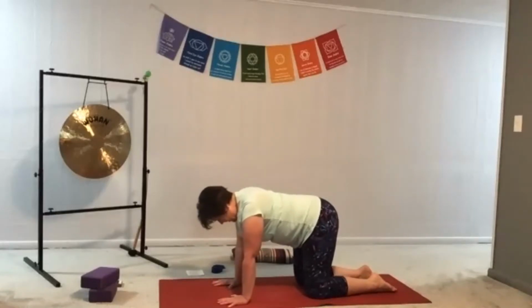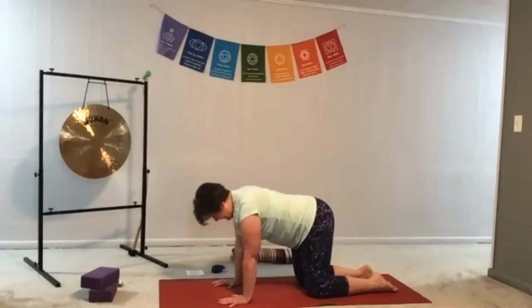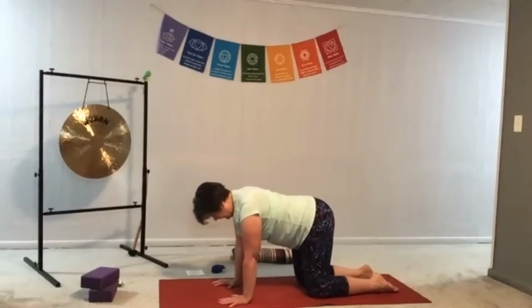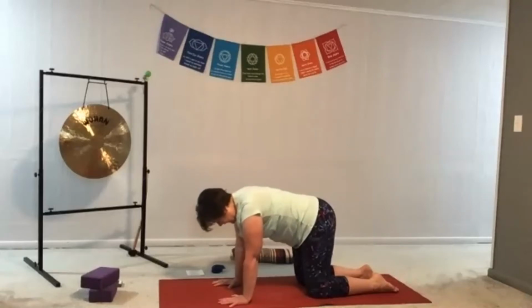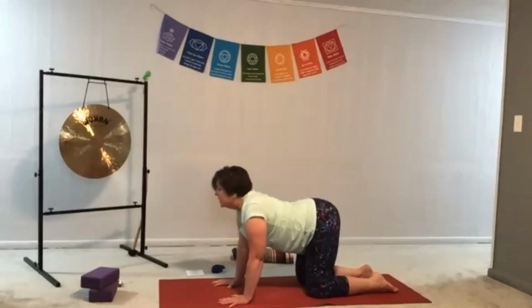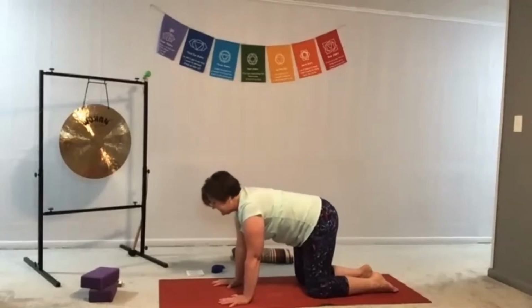Tailbone is down. The belly is lifting to the spine to take the arch out of your back, the drop out of your back. Take a nice long inhale here. Feel it. What does it feel like to be in tabletop? Now begin your movement, inhaling down into cow. Looking up. Tipping that tailbone up. Long inhale. Exhaling into cat.